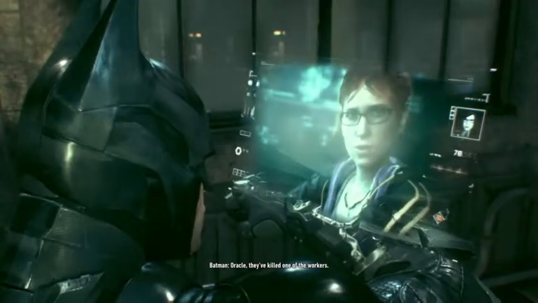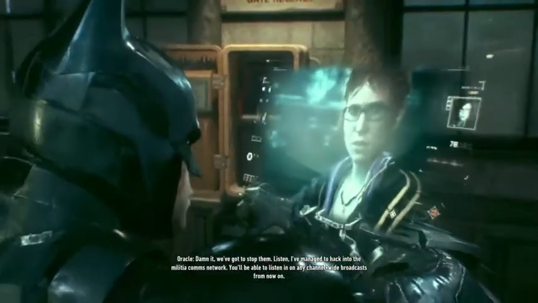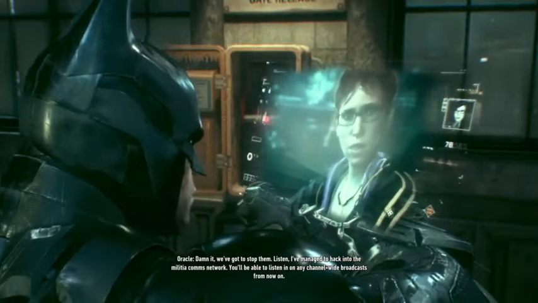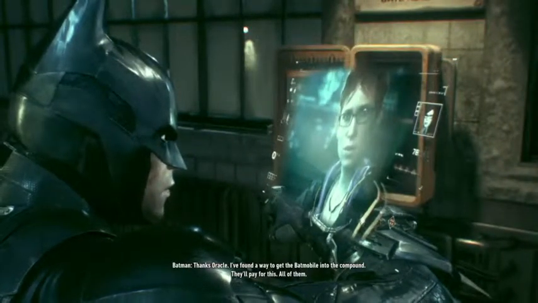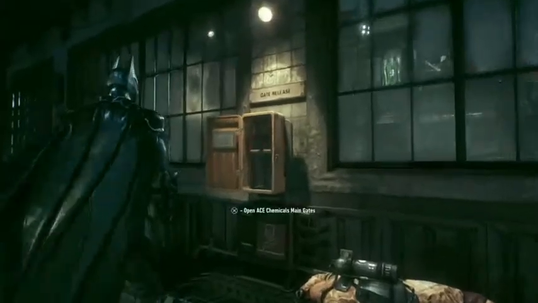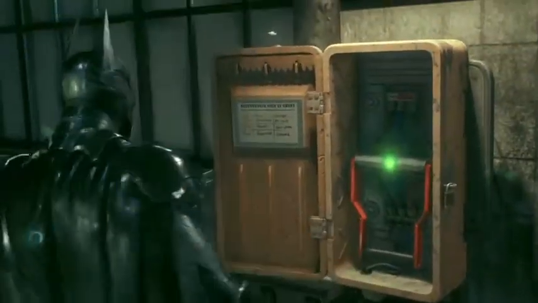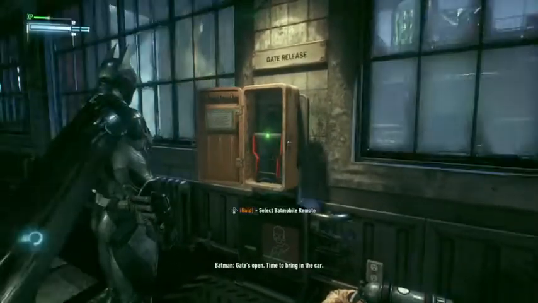They've killed one of the workers. Damn it. We've got to stop them. Listen, I've managed to hack into the militia comms network. You'll be able to listen in on any channel-wide broadcast from now on. Thanks, Oracle. I found a way to get the Batmobile into the compound. They'll pay for this. All of them. Gates open. Time to bring in the car.